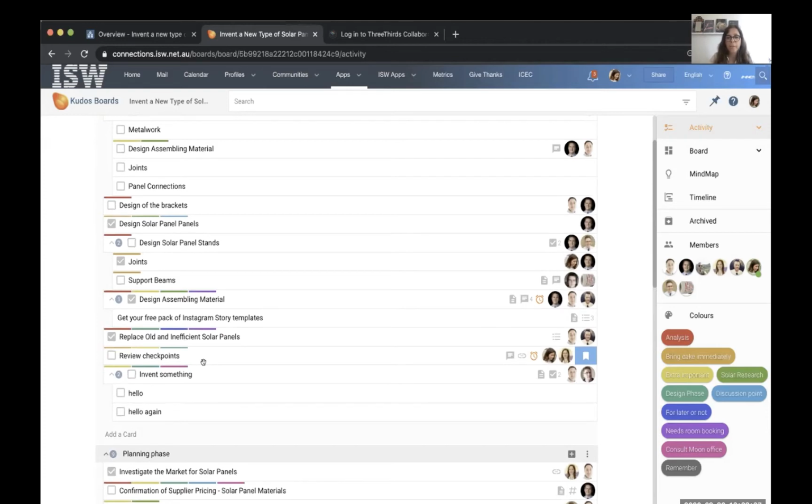Another difference from the old activities in Connections is that you see a lot of stuff going on in each task. That is one good thing, because a task can be a to-do. I have something to do, call a customer. It can be super easy. I create a task that says call a customer, and then I tick it off when it's done, like that. Every one of my colleagues sees, okay, Maria is done with this task.